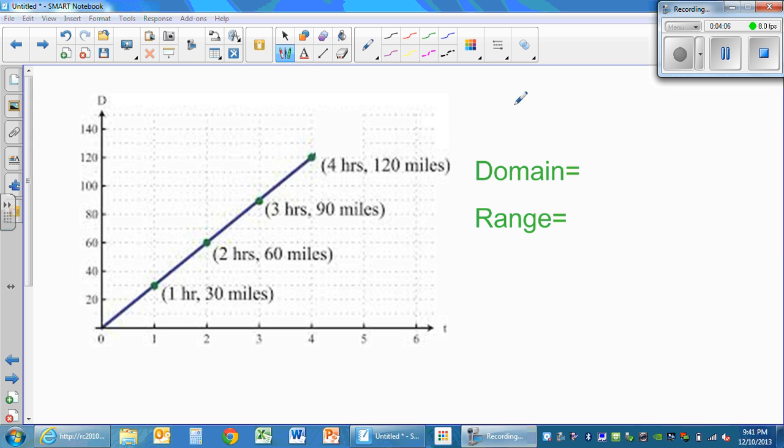If we go back to this miles per hour graph, we can set up what our domain and our range are. Again, the domain is the input or the independent variable. I can drive for however many hours I want, and let's say our graph now stops at 4, 120. That means that I can only put in the options of 1, 2, 3, or 4 hours, because the graph shows that it stops after 4 hours. So I can put 0 through 4.